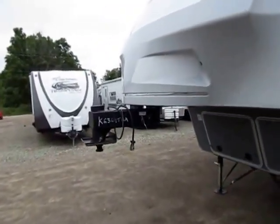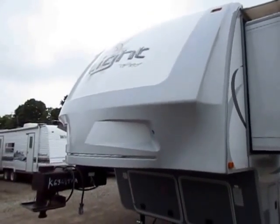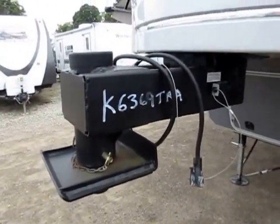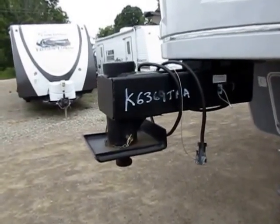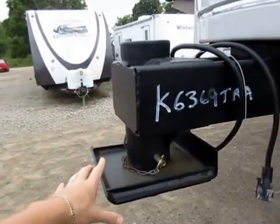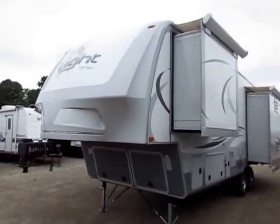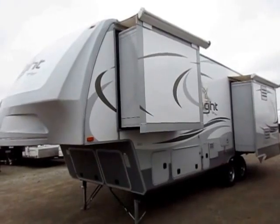The kingpin here is very different, which is one of the reasons the nose on this thing looks like a spaceship, which I think is cool, but I'm a nerd. Anyway, the kingpin up here allows you to achieve a 90-degree jackknife turn without a slider hitch. Now you can also pull this plate. You pull that pin right here, this whole plate drops down. You can convert that over to a gooseneck coupler also. So this allows you to use your preferred coupling method without modifying the structure of the RV, and that's something nobody else does.